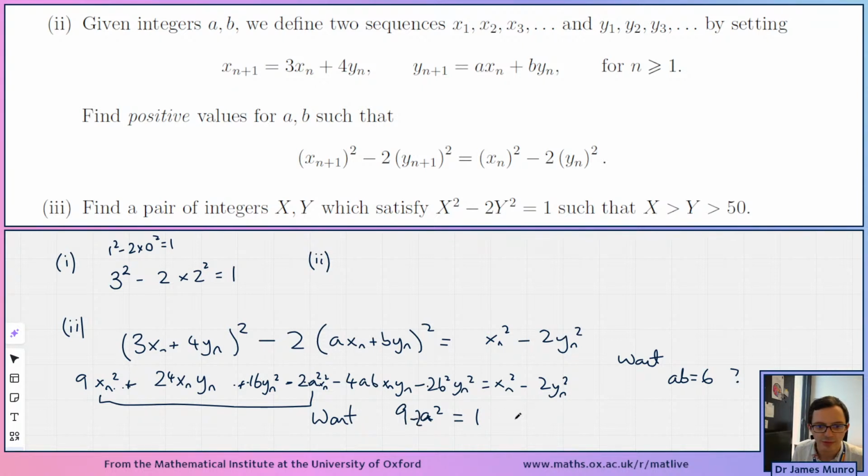I'm told they're positive numbers, so I guess I want a to be 2 then. And the last thing I want is for the yn squared stuff to work out. That's 2b squared, and I want it to be minus 2. So I think I want b to be 3. Then I look back over here and realise that, hooray, ab really was 6. It's kind of amazing that you can do all 3 of these things. You can make all the coefficients check out, with a as 2 and b as 3.